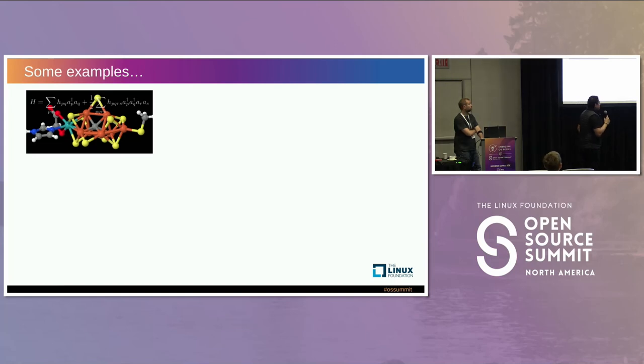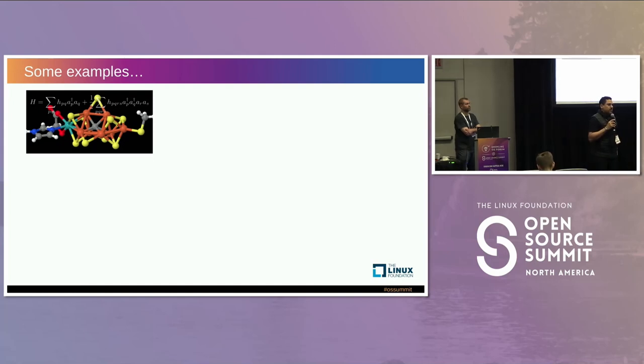So some examples. If you're Elon and you're trying to build the next better EV with more range, you probably have tons of people figuring out the chemistry of batteries or longer-lasting batteries. And I know that people at IBM, for instance, did spend a lot of time looking at lithium iron and then lithium air. So instead of using iron, use essentially what's in the air. So there's tons of different chemical problems for material science that people are exploring because it has practical applications.